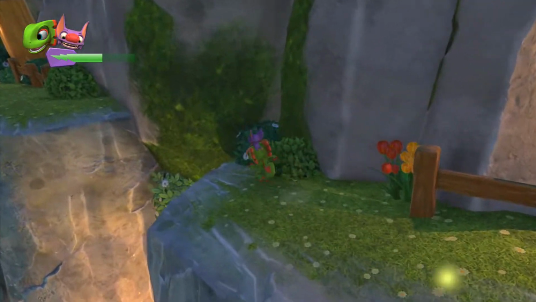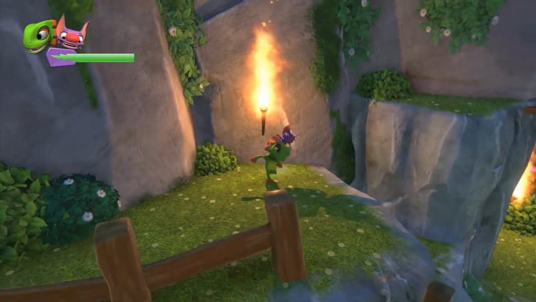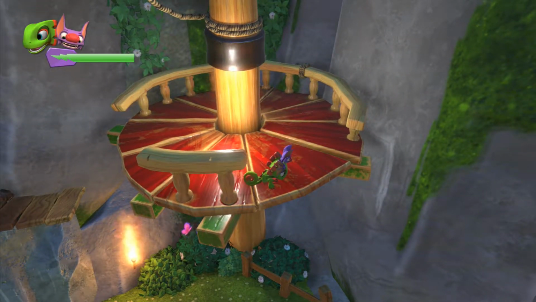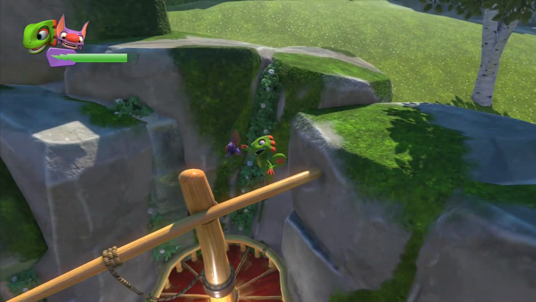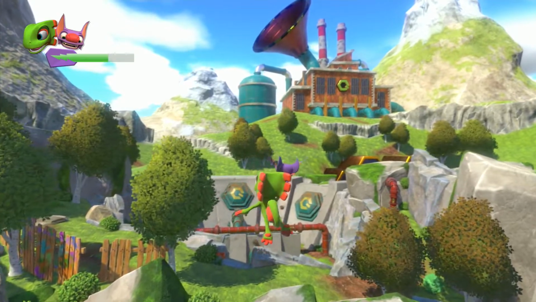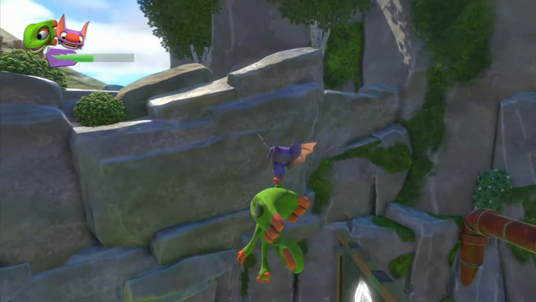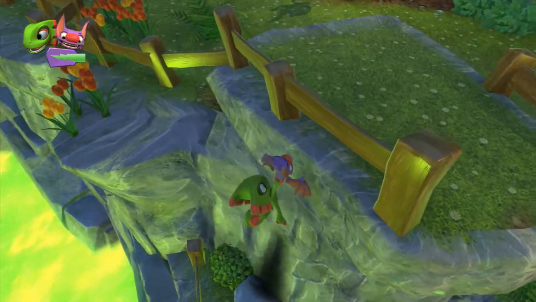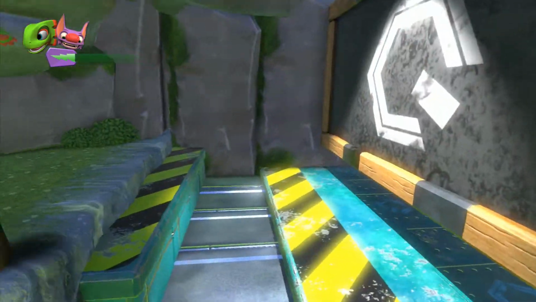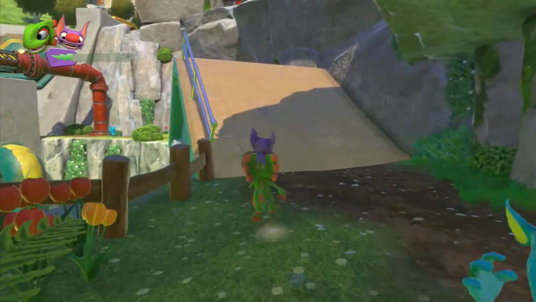Okay. So over here... Okay, maybe we did get it. Just fly, just to make sure. Yeah, there's nothing here. We must have gotten it then. Alright, so we will fly back toward the factory. Oh, whoa, that's dangerous. This is the tutorial zone, isn't it? Man, Yooka must be pretty strong to pull that off. Alright, we're not gonna worry about the flying. Let's go back the legit way.